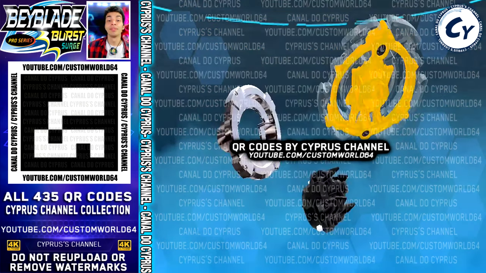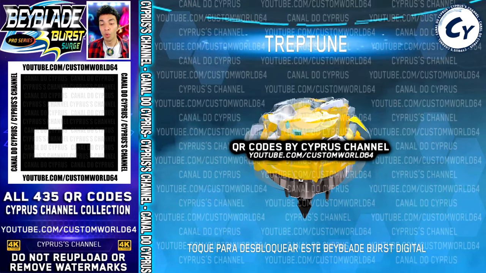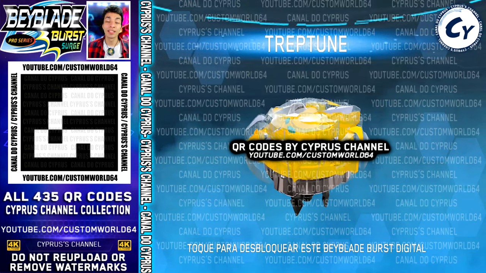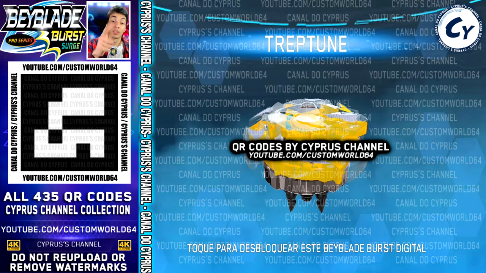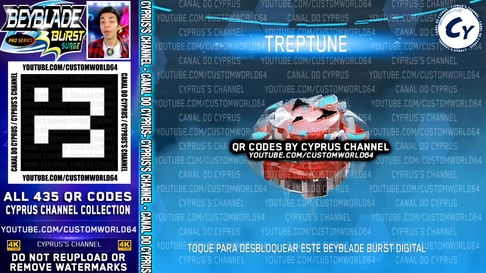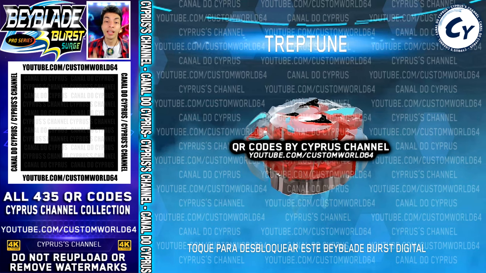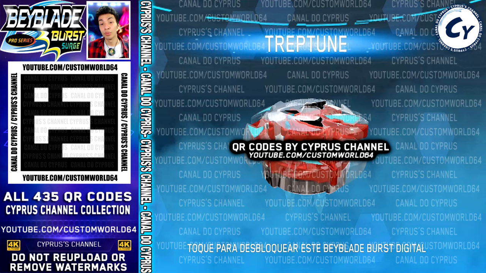another Roktavor. Now, for the simpler side of things, this is simple Treptune T1, the first Treptune that you can scan by pointing your Beyblade Burst App to that QR code right over there. Speaking of Treptunes, now this is the red one with the heavy and claw. This one came from a dual pack, I think.